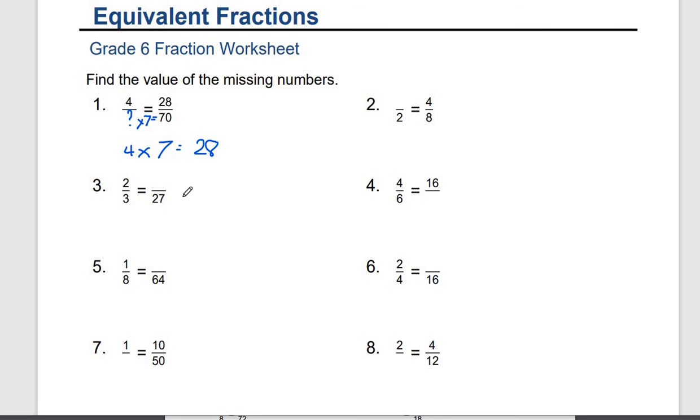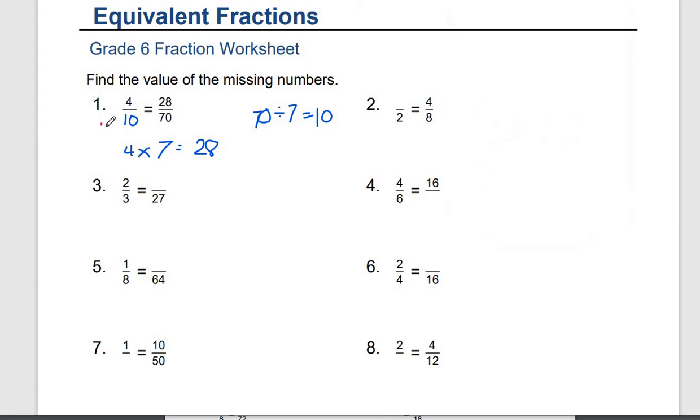Well, 70 divided by 7 is 10, and when we do this, we can find out that 4/10 is the same as 28/70. So 4 over our just found number 10 will be 28/70, and our missing number is 10. If you work this out, 4 over 10, 4 times 7 is 28, and 10 times 7 is 70. So you can work out that this is correct.